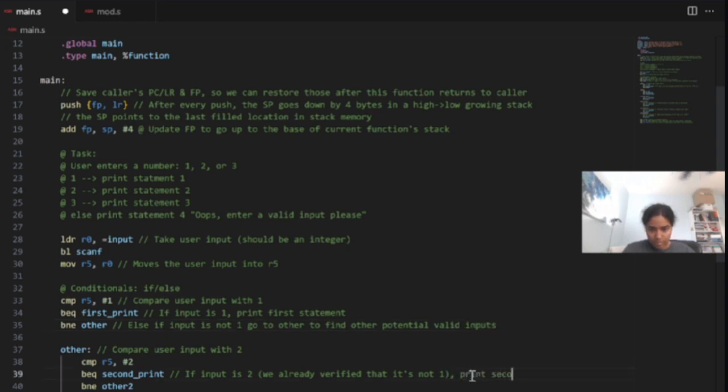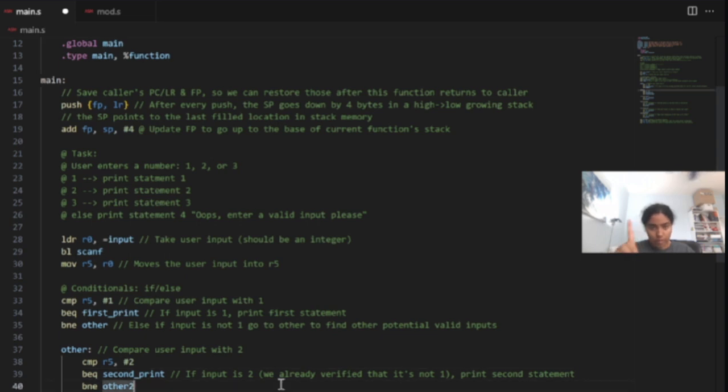Then print second statement. And then we have one more chance for a valid input, which is 3. So else, if input is not 2, go to other 2 to find the last potential valid input.